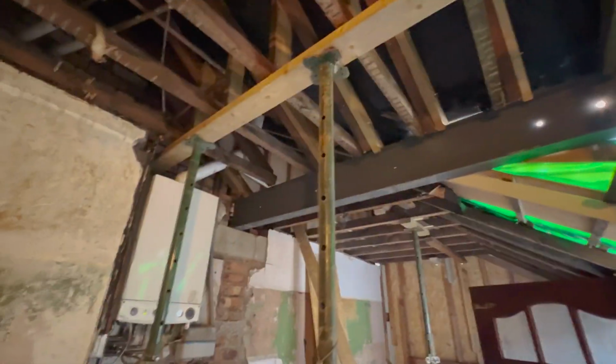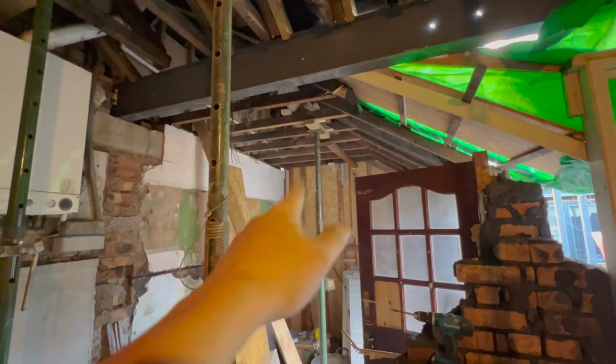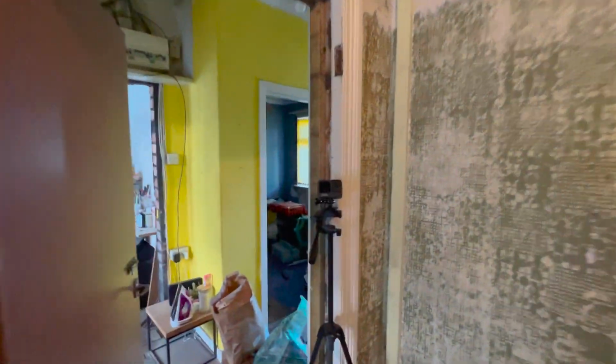Plan on the steel. The only thing I got left now is to take that acro down and replace it with a timber upright, just to hold the purlin until I remove the roof. So back to you.